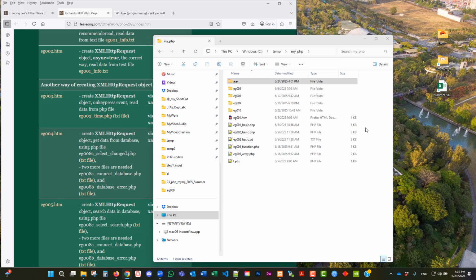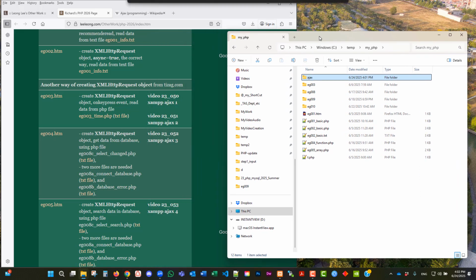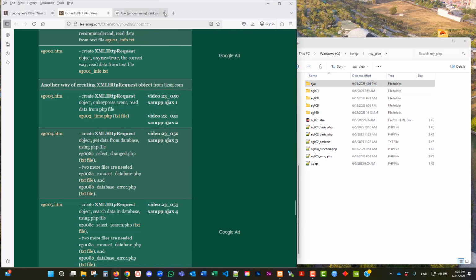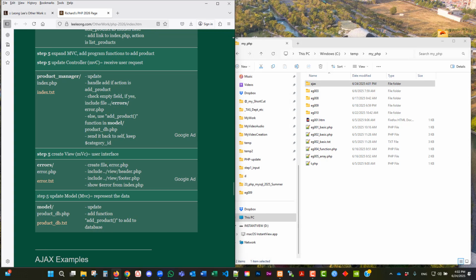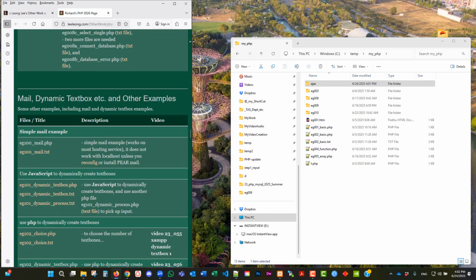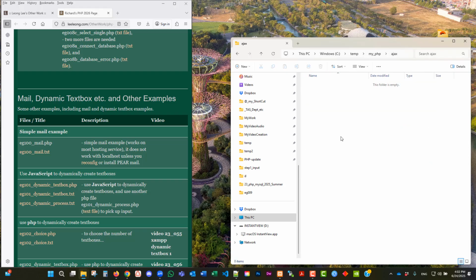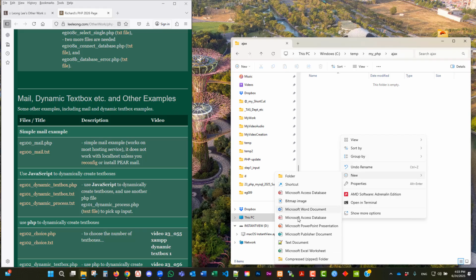So come over here. All right, let me close my tabs, the Ajax tab. I don't need that anymore. Make this smaller. Okay, go to the Ajax subfolder, and we are going to create a new text document.